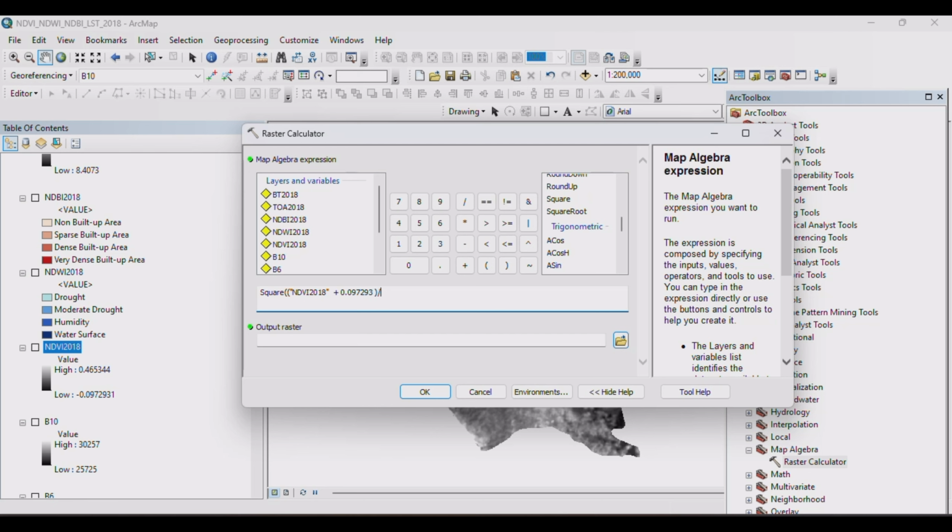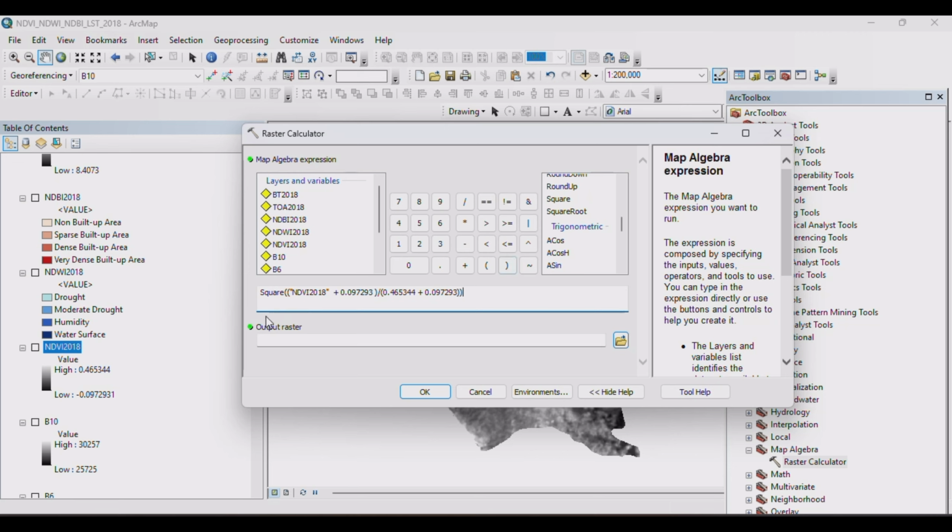Okay, and divided by bracket NDVI maximum, which was 0.46465344 minus, but the NDVI minimum value is minus again, so minus will be plus 0.097293.